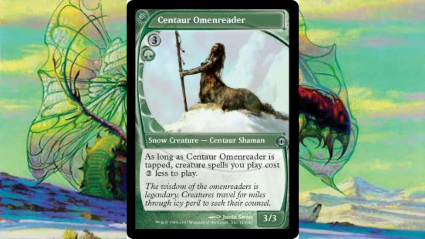We do not need to worry about this creature's vulnerable toughness. As we have demonstrated throughout this video, we have ways of buffing our creatures, which makes Centaur Omen Reader's cost reduction ability more reliable than it may appear.